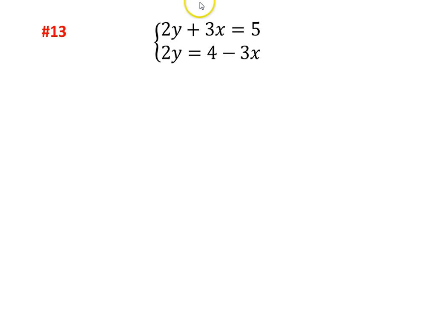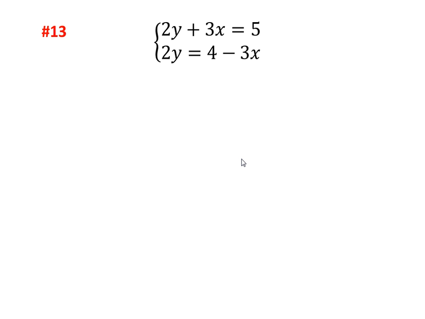And if we look at the system, it kind of looks like a mess here, because just about all the methods that we have aren't going to be very easy. I'm going to throw out graphing because I don't want to graph. Talked about that. Just not what I want to do.